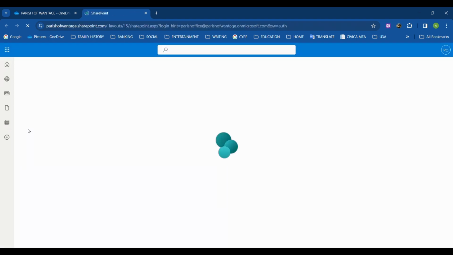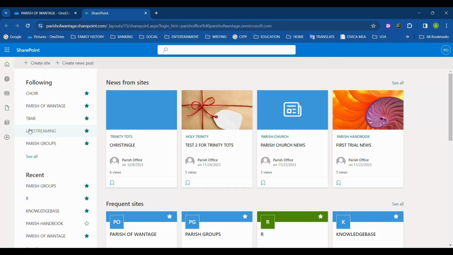Now, I'm rather hopeful that all of you are going to be able to see what I'm showing you now. I've tried to set things up so that you can, but if you can't, then do let me know. We'll work on it to make sure that you do have the correct access to see these things.